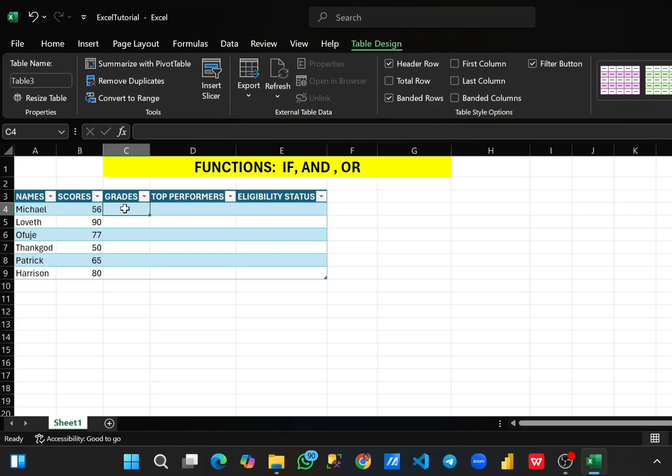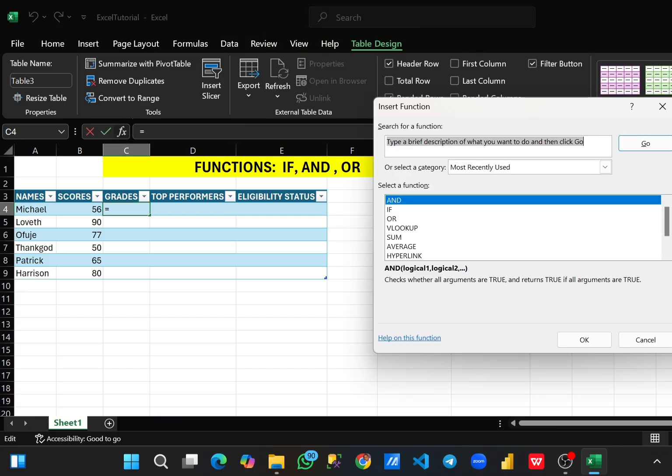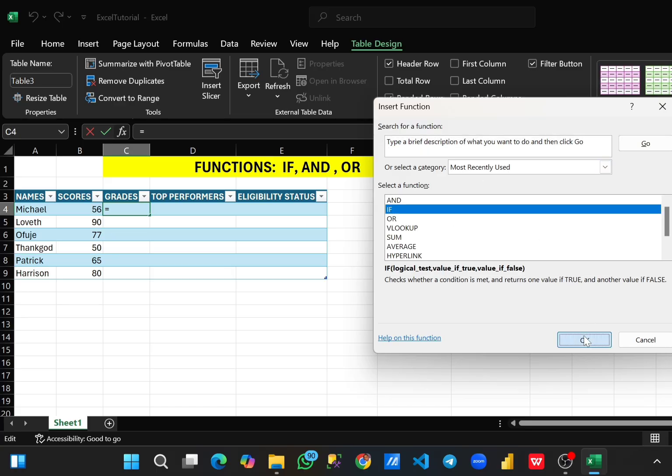For us to do that, let's start with our first function, which is IF, and let's see what it's used for and how it's used. So let's move forward to our function box, and close to it you see the function icon. You click on it, then you see a pop-up box. In this place, you see a search for function, so you can search for any function there if you are not seeing it. But we can actually see the one we are looking for here, so I'll select it, then click on OK.